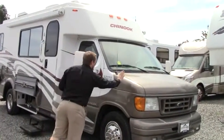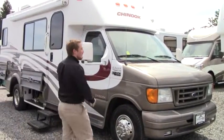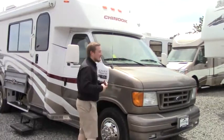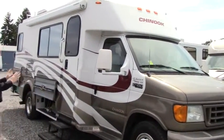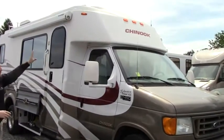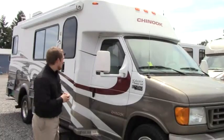First things first, outside, beautiful paint job right here down below, what we call a partial paint. The very front has this 3M film that's nice against rocks and debris hitting you on the road, so it has protection there. Again, we're short in the B-plus, meaning we don't have an overhead above, instead it's that slanted back. Great visibility when sitting in the driver's seat.